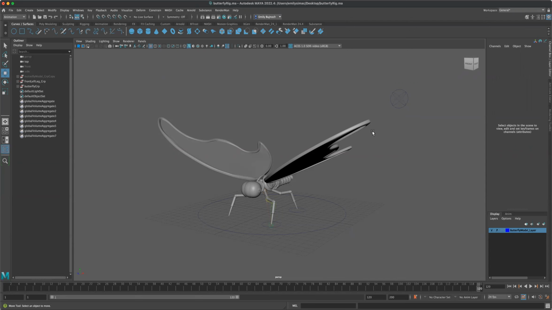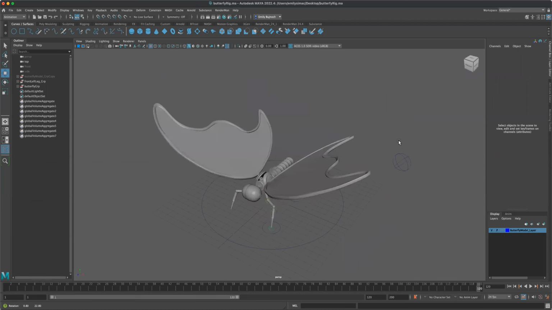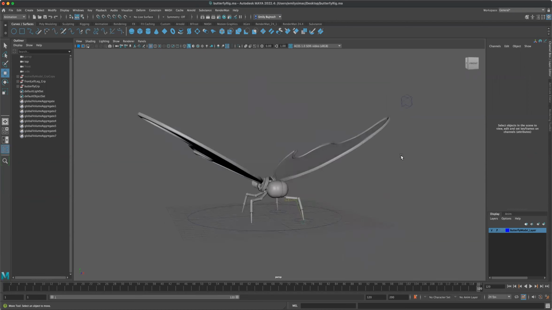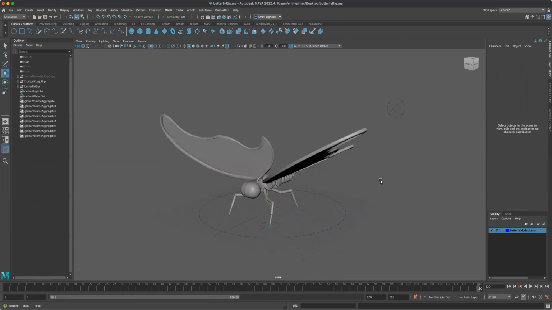So I want to do a really quick video on how you can approach making your rig, as well as the basics of animation and Play Blast in Maya. I could go into a lot of detail, but I'm just going to be really quick about this so y'all understand the basics. And then in class, I can talk about more advanced stuff or how to smooth things out.